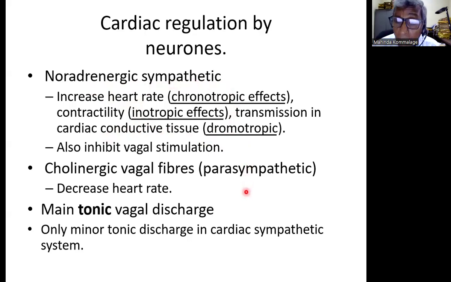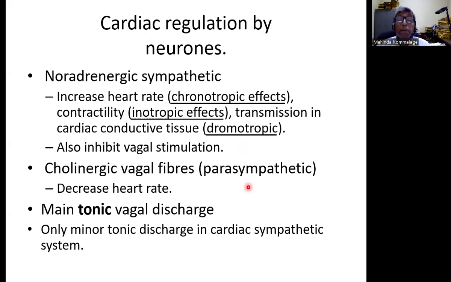We have parasympathetic supply also. So basically this sympathetic supply will facilitate increased cardiac output: heart rate, contractility, and reduced AV delay. All will increase cardiac output. Now the cholinergic fiber, that is parasympathetic. Probably you learned in the foundation module, in the autonomic nervous system, we have sympathetic and parasympathetic. The parasympathetic postganglionic neuron will secrete acetylcholine, and the sympathetic postganglionic neuron will secrete noradrenaline, or maybe adrenaline, mainly noradrenaline.